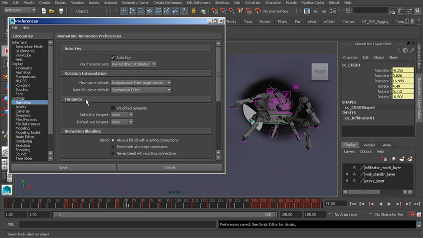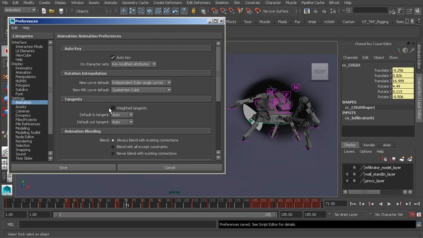Next, we come to our tangents section. We can work with weighted tangents, which eventually allows us to free our tangent weighting to adjust our function curves in a very flexible way without having to add any extra keys. This is a really important option, so I'll show you how to work with it when we jump into the graph editor. I don't like to use this option here in the preferences.